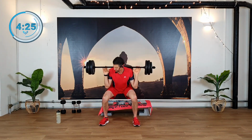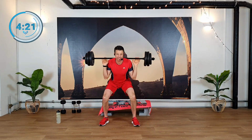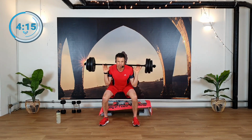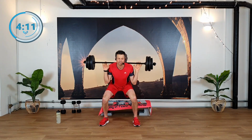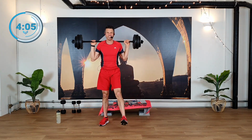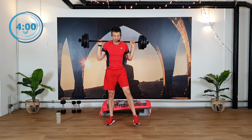All right, so if two bottom halves isn't enough, let's go for four bottom halves. Go. Four. Three. Two. All the way up. And again, four bottom halves. Oh, I really can feel my legs shaking right now, so it's gonna be fun. All the way up and release those legs. I wasn't even thinking about giving you breaks, but now I need them.